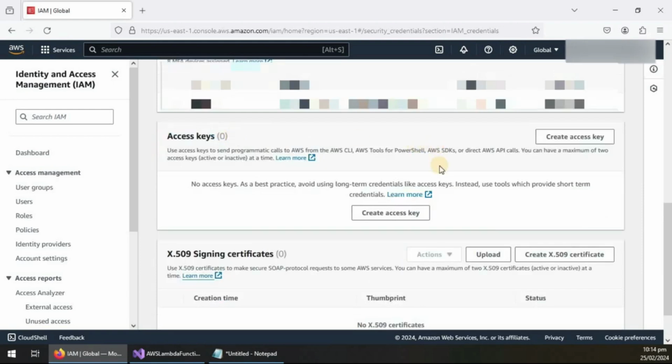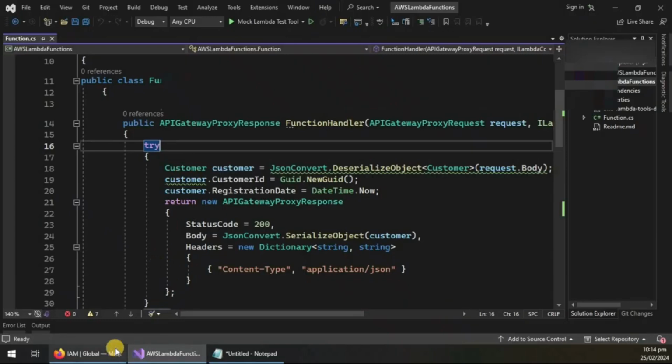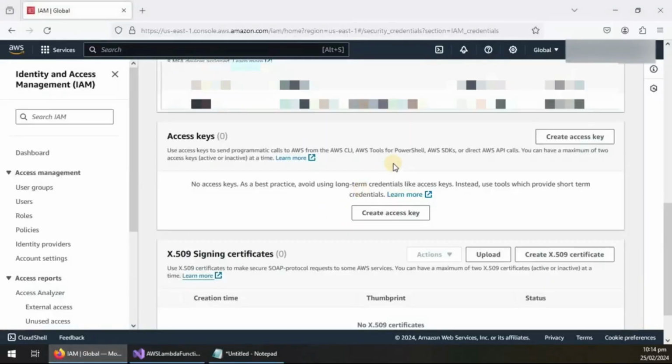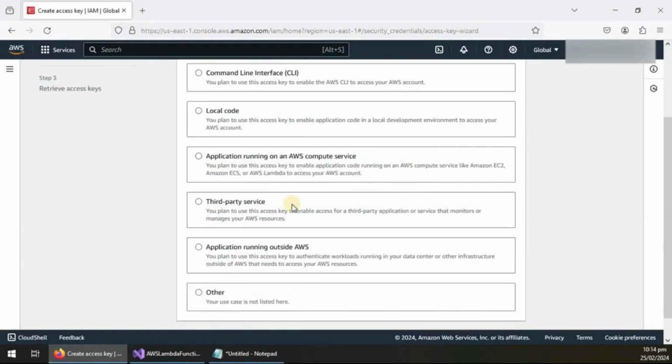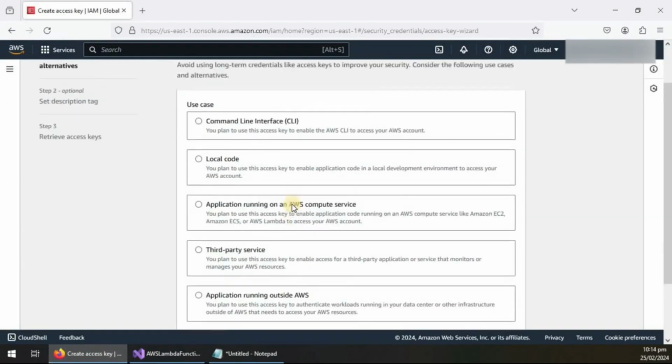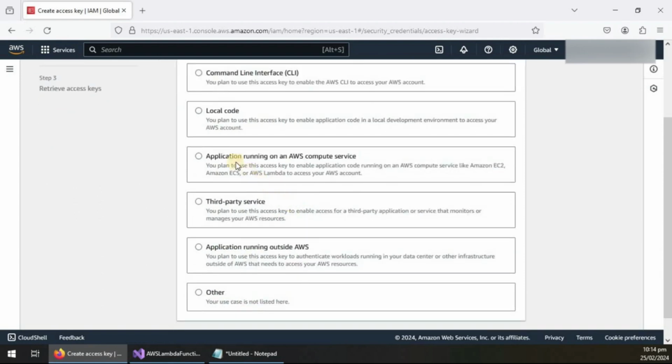So here we will create an access key and we will use it in our Visual Studio to connect it to AWS Lambda functions. So create access key, and here we need to select what we are going to use this key for. There are different options, but I'm going to select this local code because I'm going to use this key in the local environment on my development machine, and then I will deploy it here on AWS.